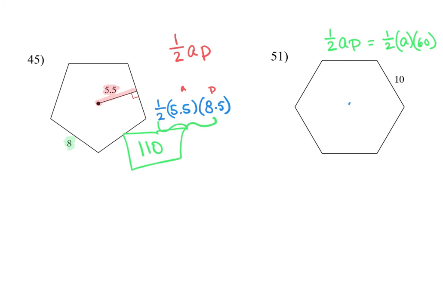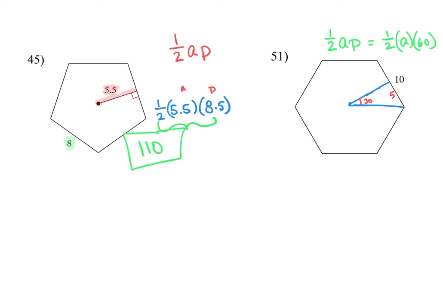So this is where I am going to create this triangle. Now we just did this with our areas. This is actually an isosceles triangle, all right? So when I create this, I actually cut this side in half, so that's going to be 5, all right? And it's a special right triangle. 6 sides divided by 360 is 60 degrees, and this is always going to be half of that. I have a 30, 60, 90 triangle, and they have given me these. I have figured out the short side is 5.